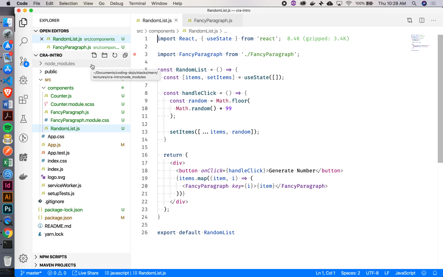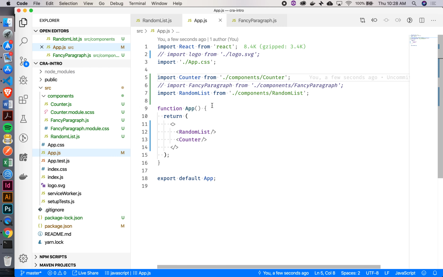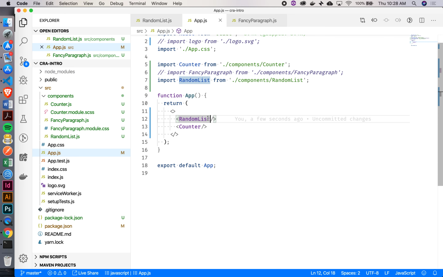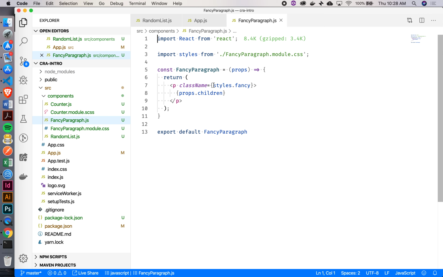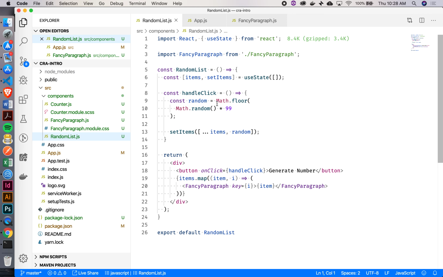So here's what we could do. If we go back into our app.js where we're actually creating this random list, what if I say title and we'll just call it this is my random list. Okay. Now, how would I actually, and I'll save that there, how would I actually output this in my random list?